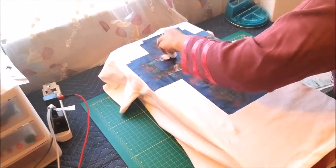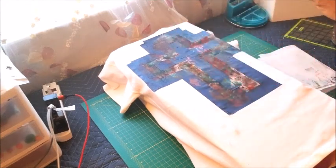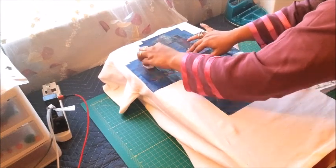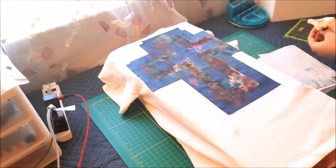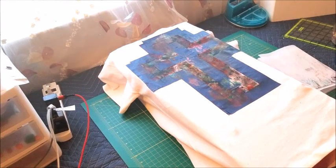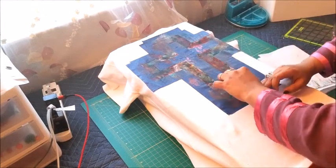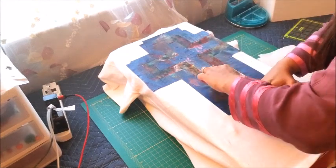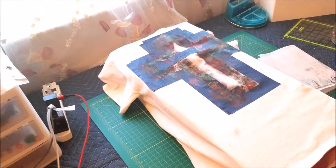Overall, I'm liking the look of those colors because it's getting really nice. All right, what do you guys think? Should I open it from the center or let me peel it? I guess the color that you can get down, but let me see how much. Okay.